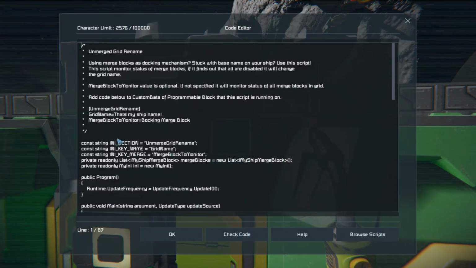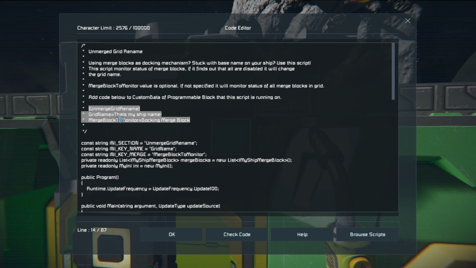We need this stuff for the custom setup, the custom data of the programmable block to name it.